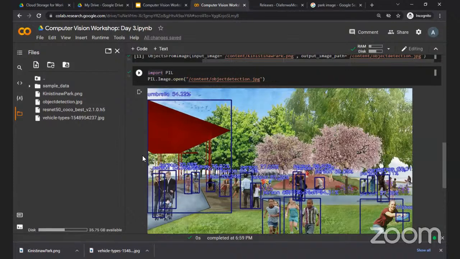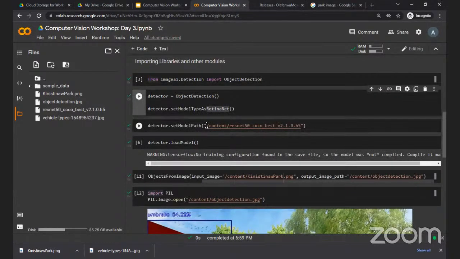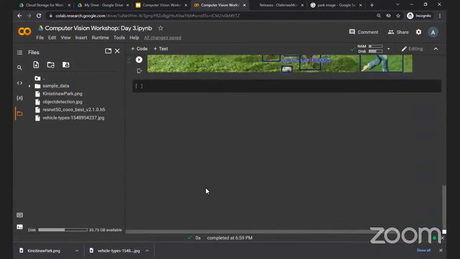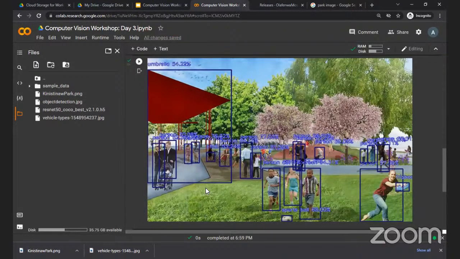I think pretty much everyone got the concept of object detection and how to perform it using the ImageAI library. When you proceed towards a more advanced workshop, you will get to know how this object detection was actually performed using RetinaNet, what is the meaning of these weights, what is TensorFlow, how to perform object detection from scratch, how to train your own YOLO model or any other object detection algorithm, and how to perform image segmentation using Fast RCNN.